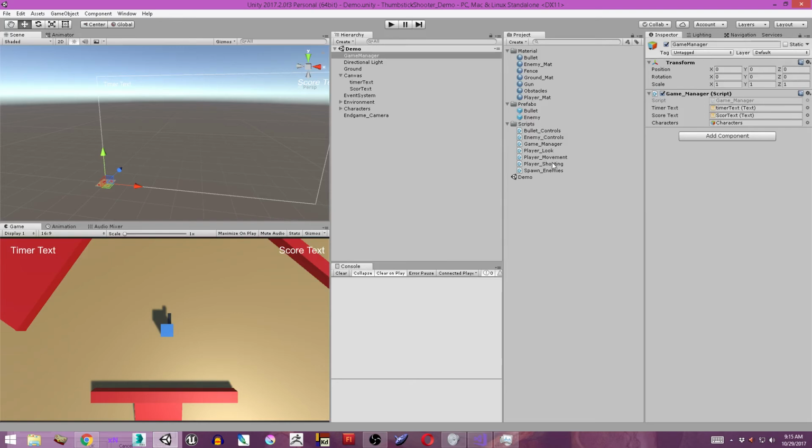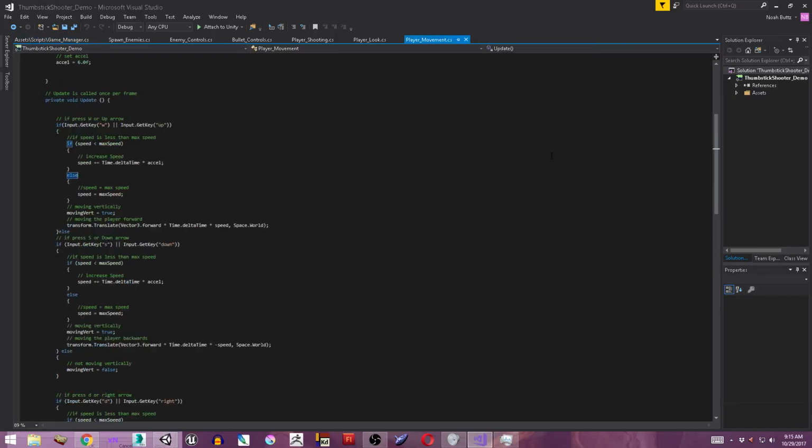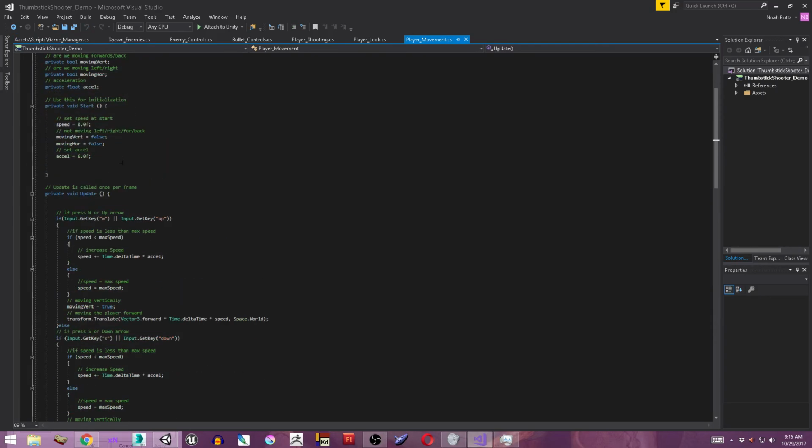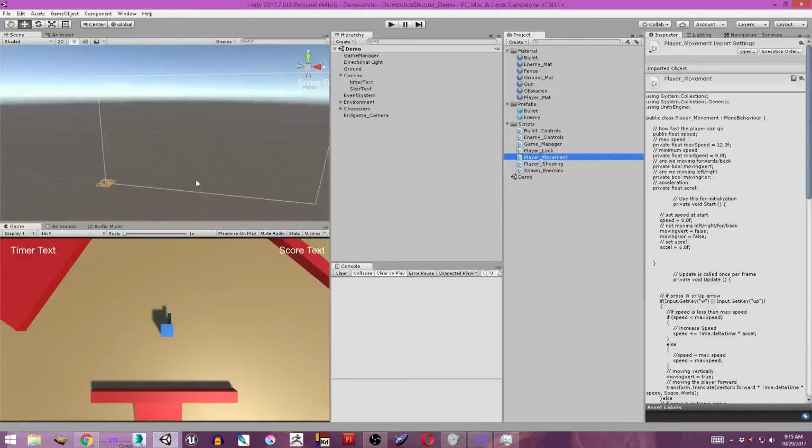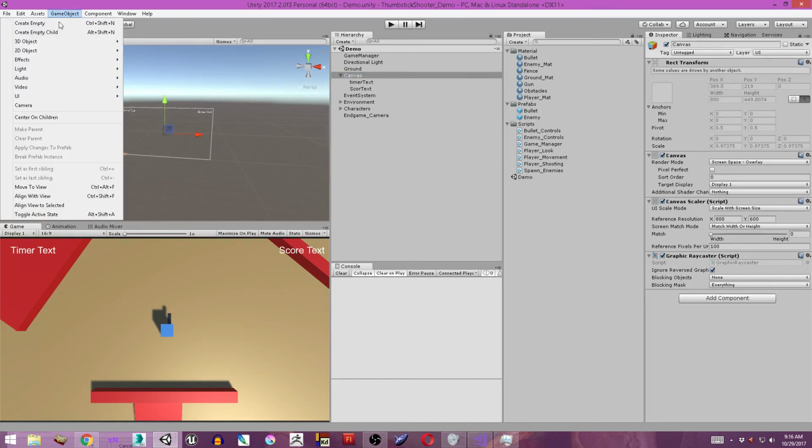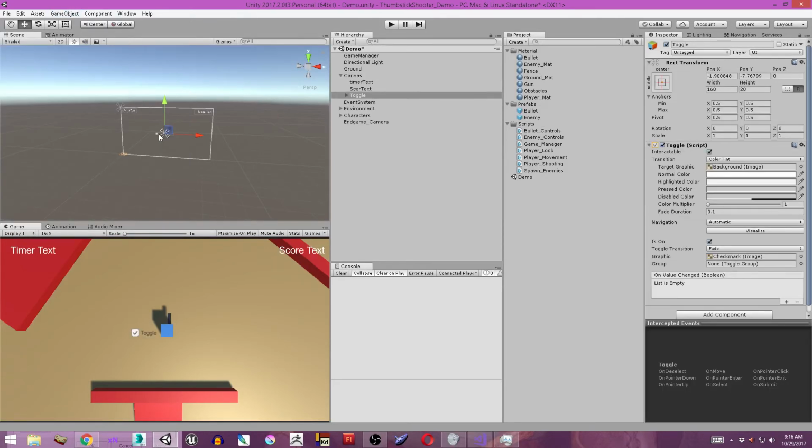And we will do that in player movement. And we'll have a checkbox under our user interface. So game object, UI, and since we already have a canvas, we will go to toggle.